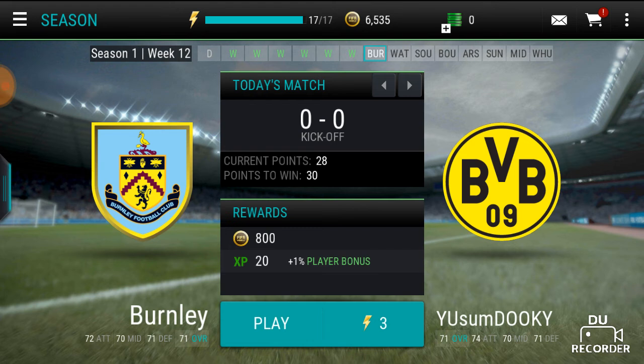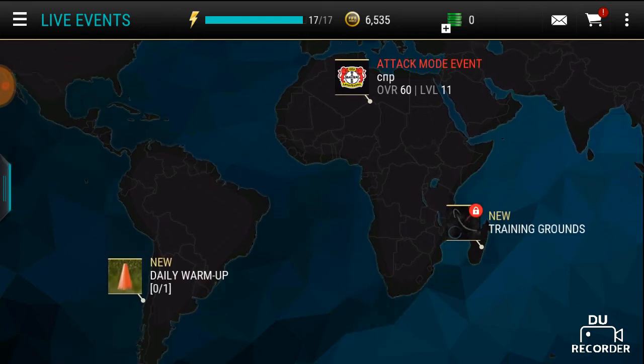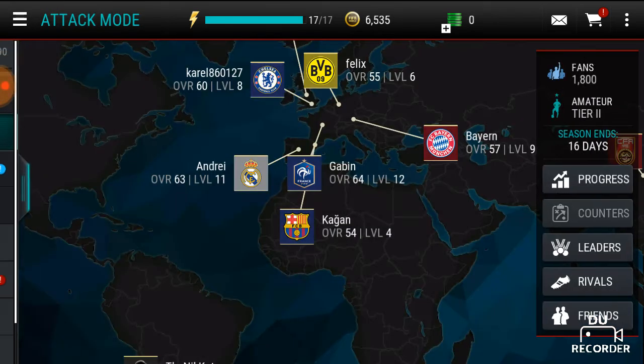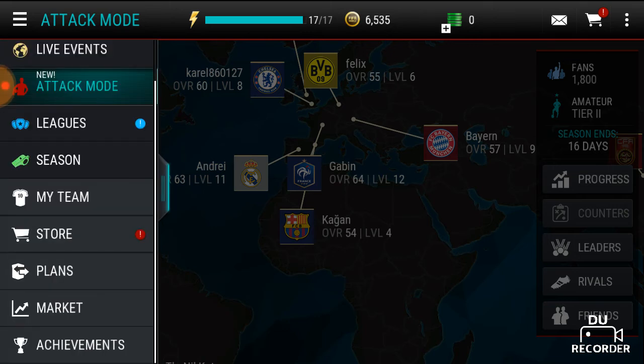So yeah, that's pretty much it on how to get coins, I guess. There's a lot of stuff you can do. Make sure you do live events, season. Attack mode gives you coins too, but not that many. But as your tier goes up, as many attack mode games you play and your tier goes up, the more fans you get, the more achievements you get, of course, and you get coins from that. So, yeah, that's pretty much it.